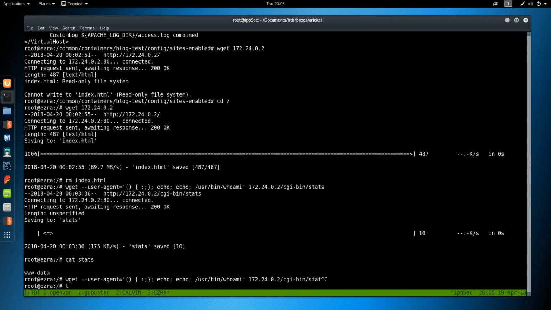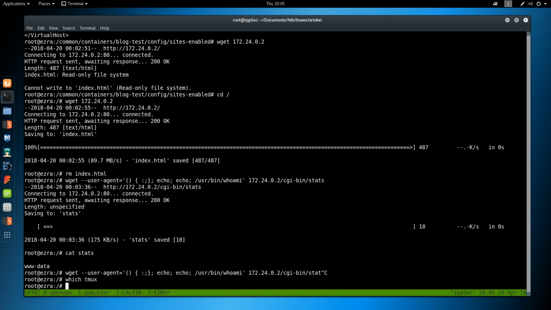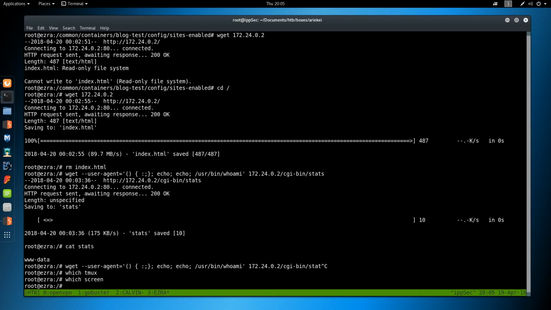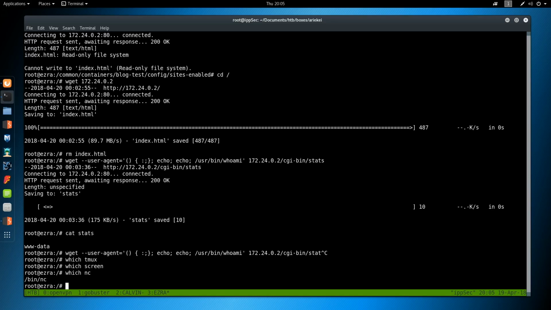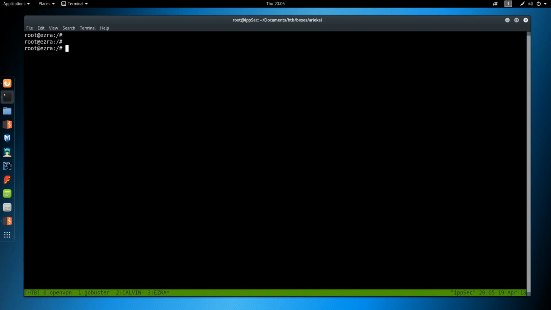On this box, we could probably either use tmux or screen, or just SSH again, and then use ncat, because ncat is on this. But let's do SSH tunnels, because that's something we haven't really covered that much. You could do it with SSH -L, but once you're in an SSH connection, you can hit the squiggly key, and it has to be the very first thing you do on a line. If I just hit that squiggly C, nothing happens. But if I'm on a new line and do that, I drop into this SSH prompt.